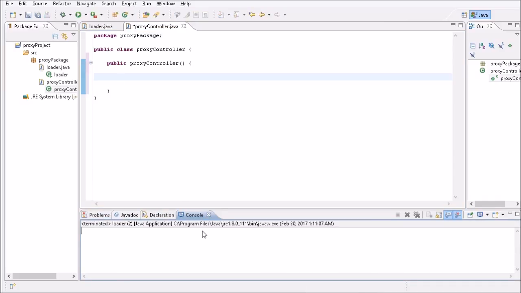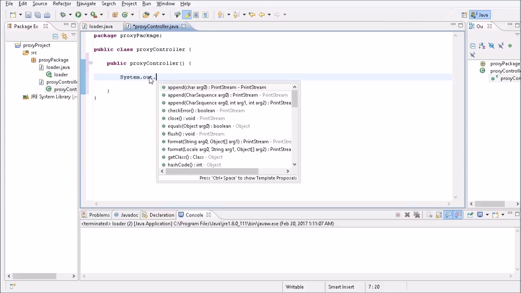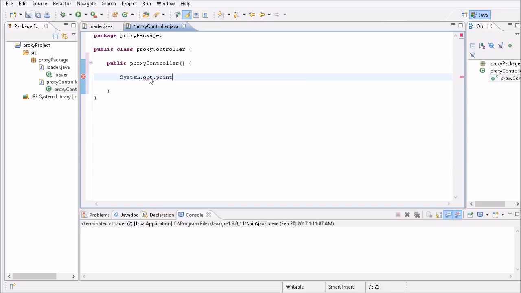Eclipse gives you a console tab, which is the embodiment, the creation of a command prompt. So to access that, you do system out, and that gets you to your console, and you could print line, simple as that.